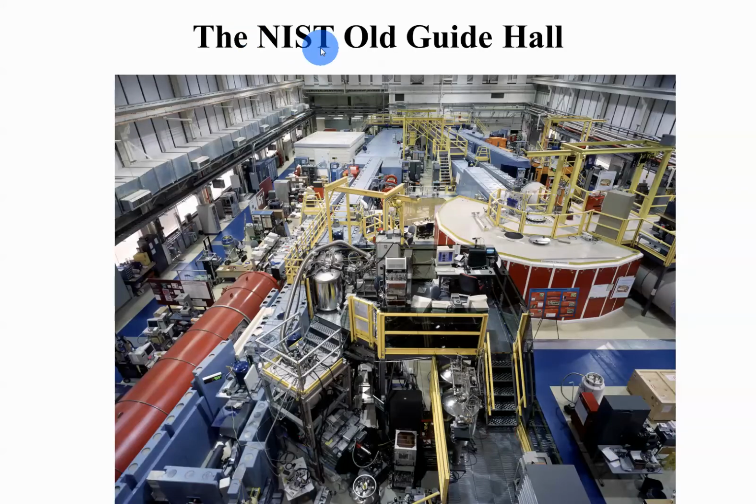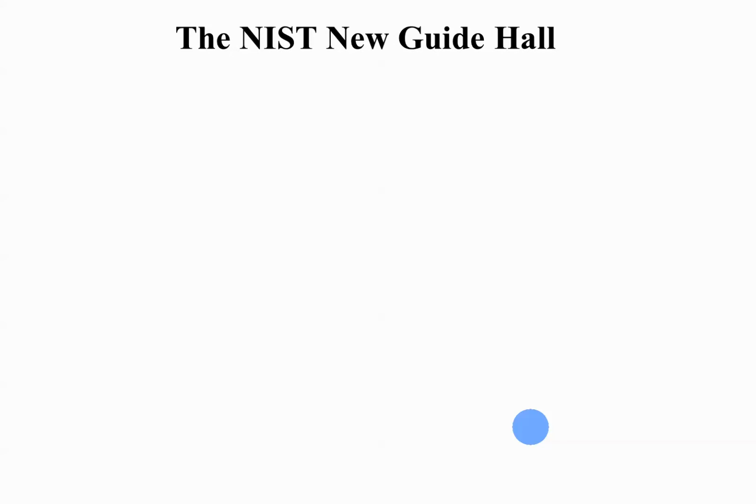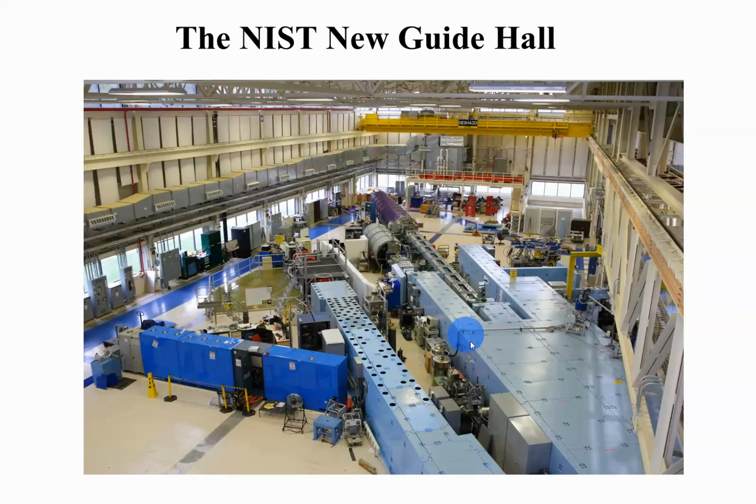Okay, the SANS technique. This is the NIST old guide hall. We see the two 30-meter SANS instruments as of last year. It's a very busy place, lots of research, exciting science coming out with a healthy user program. The NIST new guide hall. So we see one of the two 30-meter SANS instruments got moved to the new guide hall last year. There's a 10-meter SANS as well, still being constructed, some instruments not finished yet.